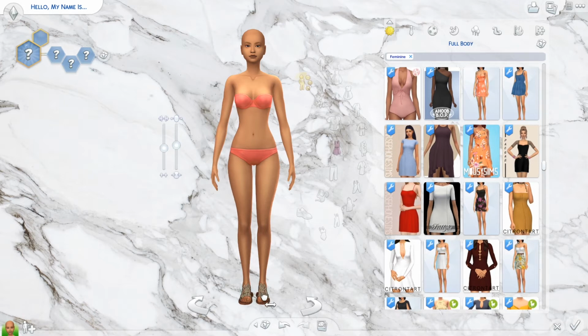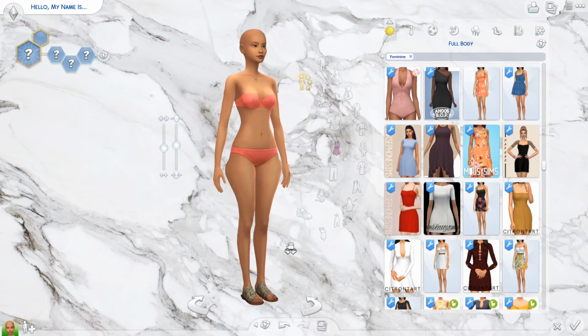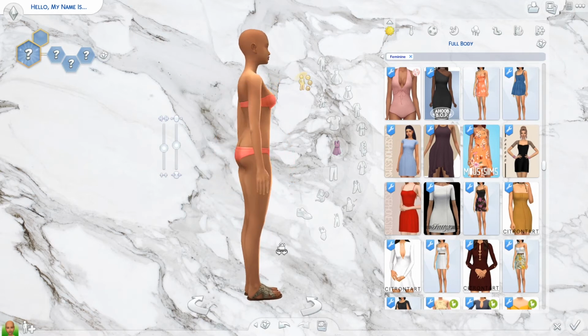But this just changes the hip dip. And then here I have a thigh one. This one is by Seymour, I believe, so you can change the width of the top of the thighs. You can make them really weird like that. I don't have any ankle ones or hand ones, but I think that's about it for that.